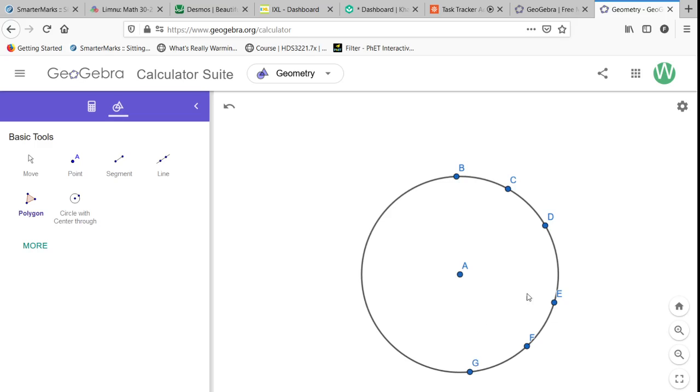Is this going to be a permutation or a combination? Because we can go B, E, then G, and it makes this triangle. Or it's the same if we go G, B, E. GBE makes the same triangle. EBG makes the same triangle. EGB. So for all of these permutations of these three letters, we have one triangle. All that matters is the combination of points, not the permutation.